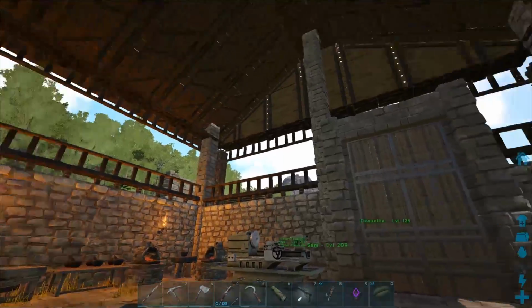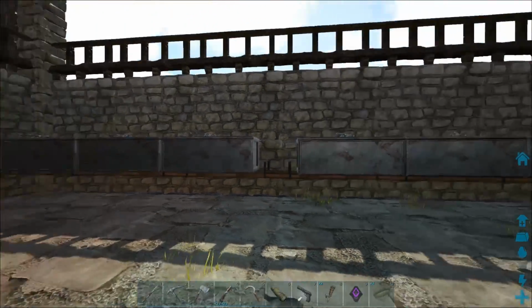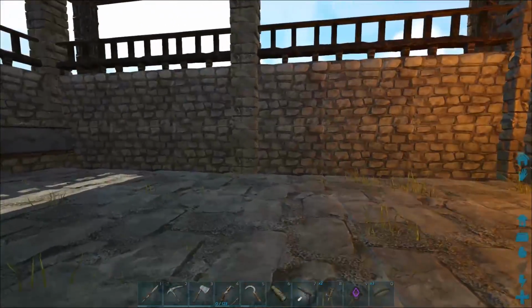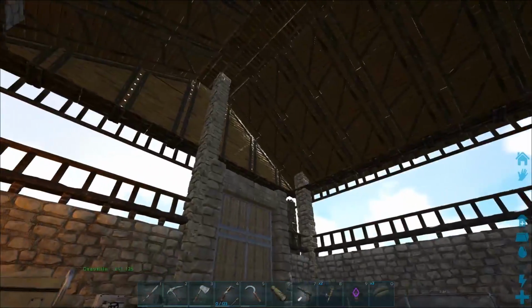Since the build is kind of lopsided because the door is not centered, I decided to put the storage on the left where there wasn't much place to work. That way all the work area can go right. Now I can have industrial cookers and my stove and stuff, which I haven't made yet. But I think it was pretty good. I wanted to show you guys the build.